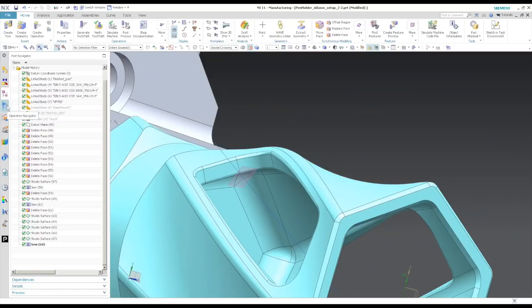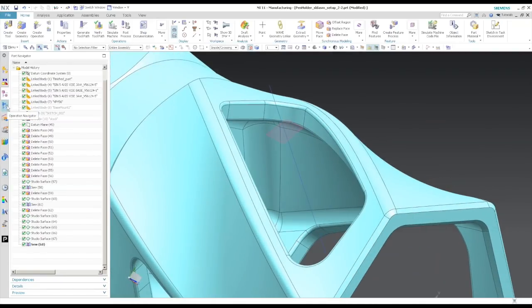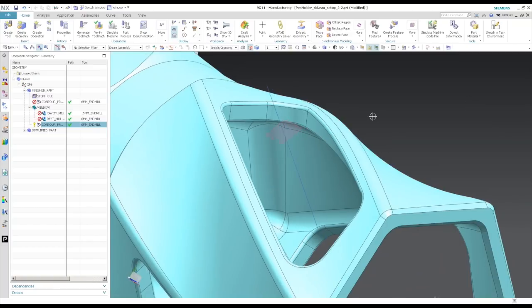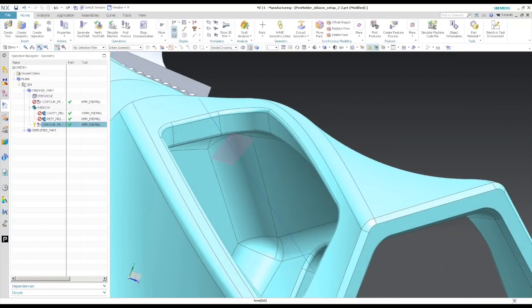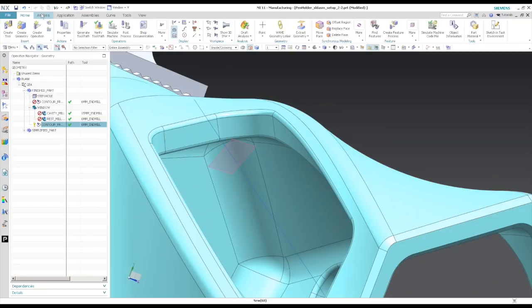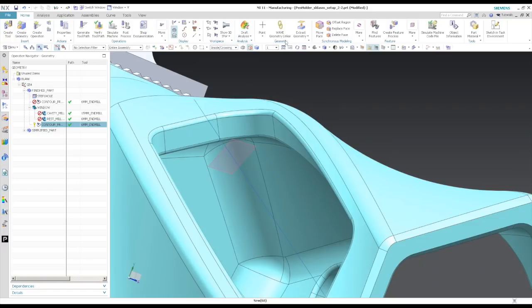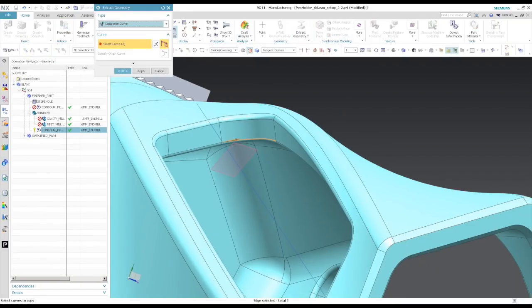Okay, so the other option with that is you can either delete and recreate the faces, or another way that's helpful is to recreate your own floor. So you can either create the floor here and move the curves down, or you can move the curves down and then create the floor. So I'll show you. I'll extract the curves and then move the curves down. So we'll say tangent.